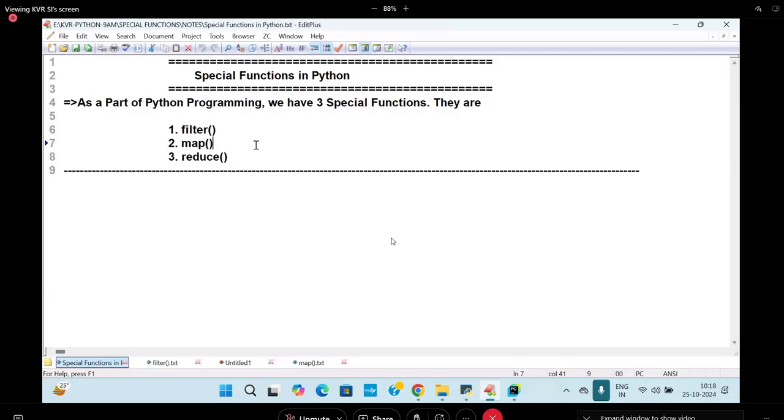That is called the map function. Now I am entering into reduce. The filter function returns a filter object, which will be converted into our own list, set, tuple, etc. The map function also returns a map object. We convert it into our own iterable object, list, set, tuple, etc. Are you following me? Now I'm going to pass on to reduce. Are you able to follow?